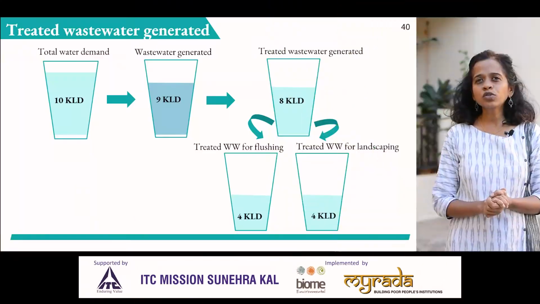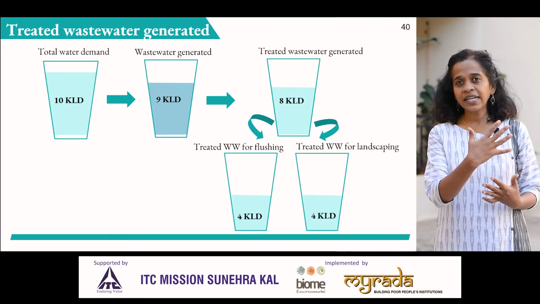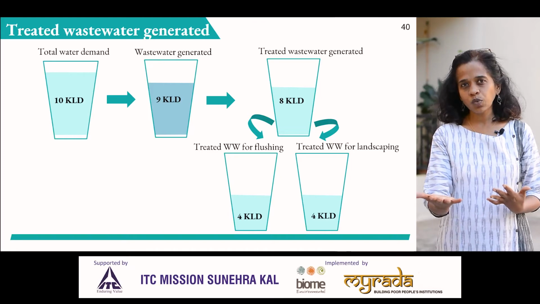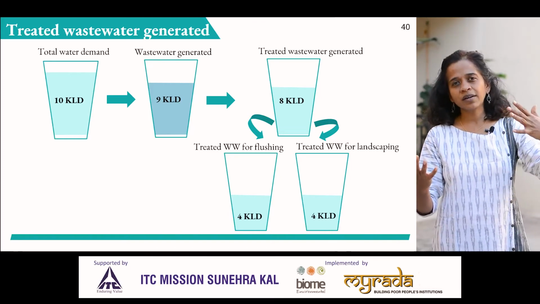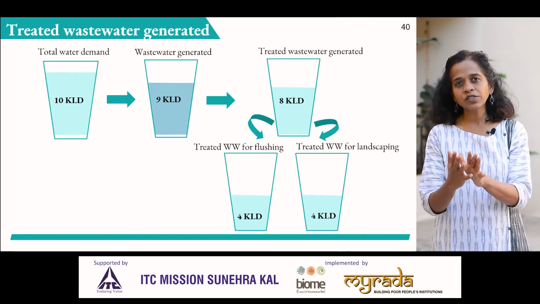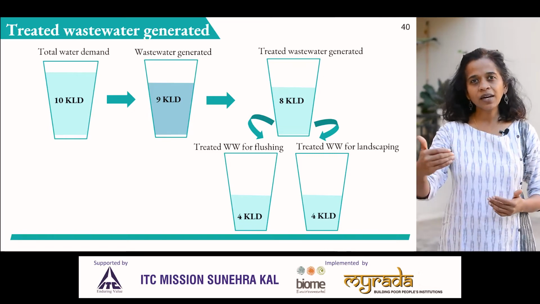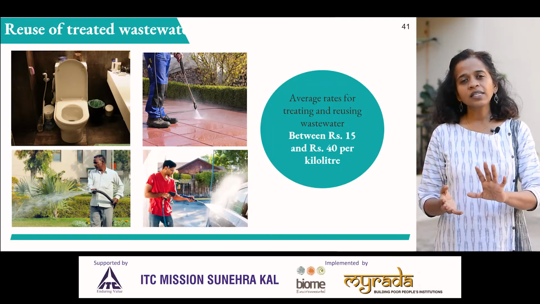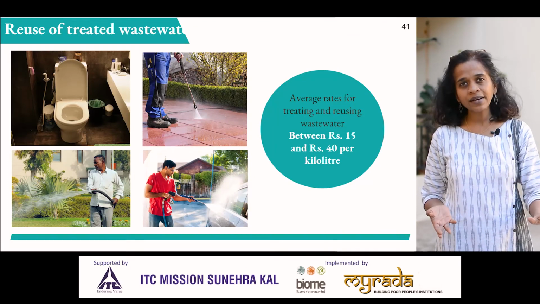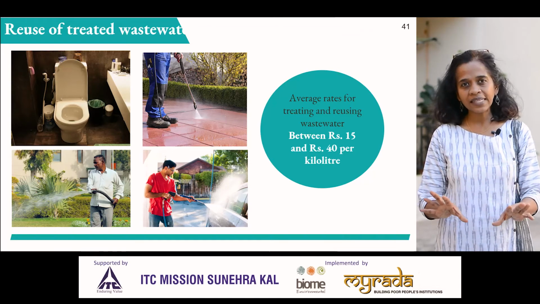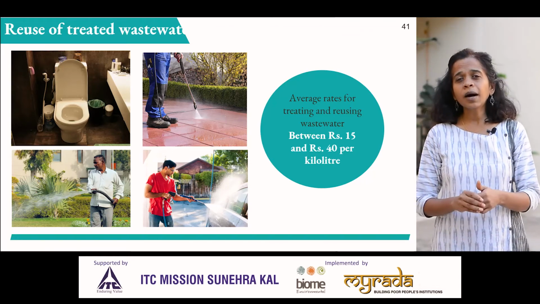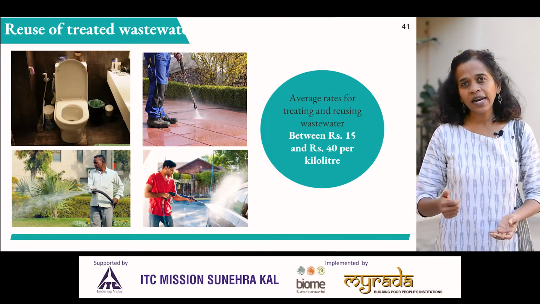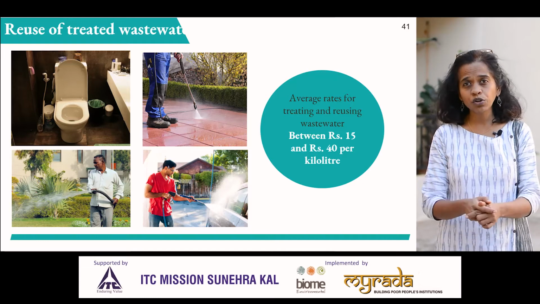The other thing also to see is for every say 10 liters of water that you use, roughly about 9 liters of water is what comes to the STP. Some of the water is lost in the process of coming to the STP. From the STP again, close to 90% of the water is retrieved. This treated wastewater is commonly used for flushing, in fact mandated to use for flushing and for landscaping. However, in apartments what we see is that there isn't a whole lot of area that is available for landscaping. So in which case, what do you do?